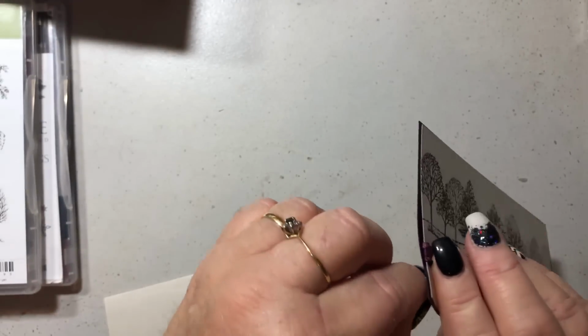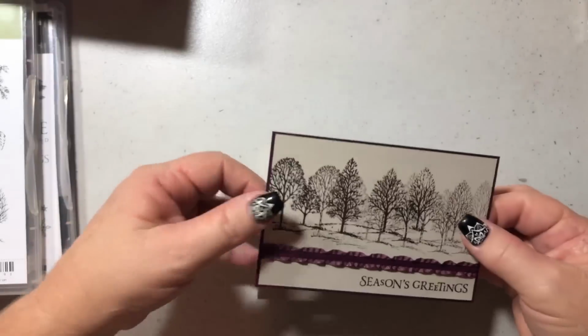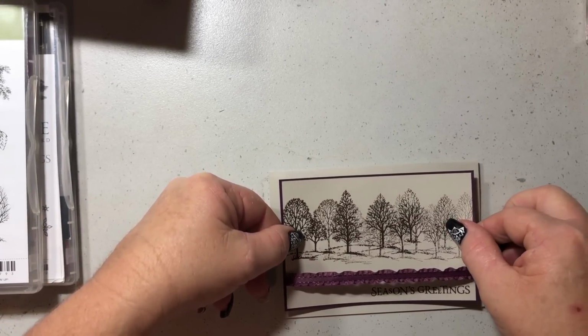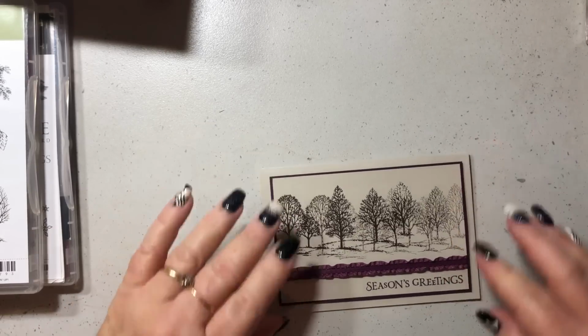So I always suggest to use some dimensionals, and they're very, very inexpensive to use. You get, I think it's 300 in a pack. So very, very economical. And as you can see, I only used 5 there on that card. So I'm just going to line that up and pop that down.